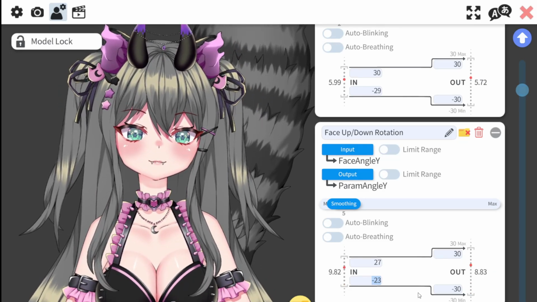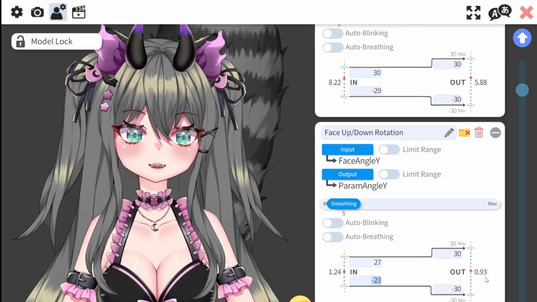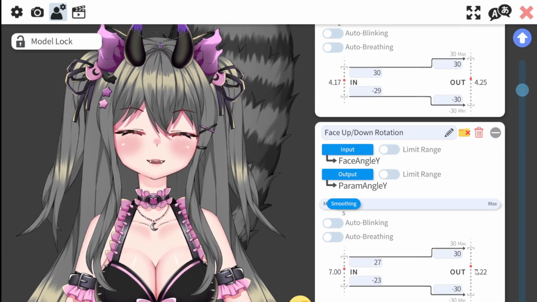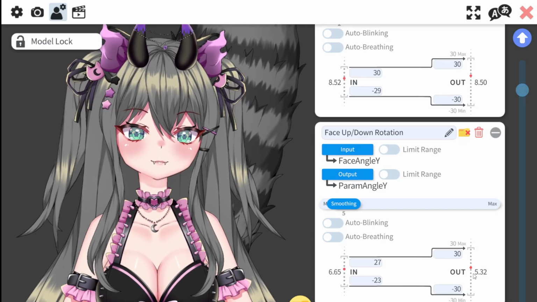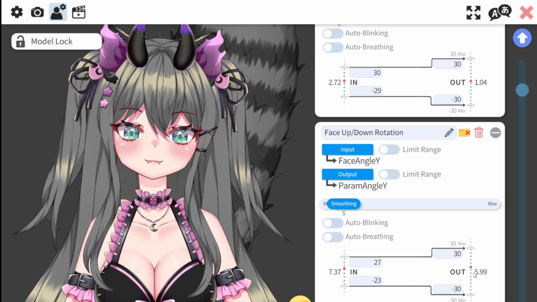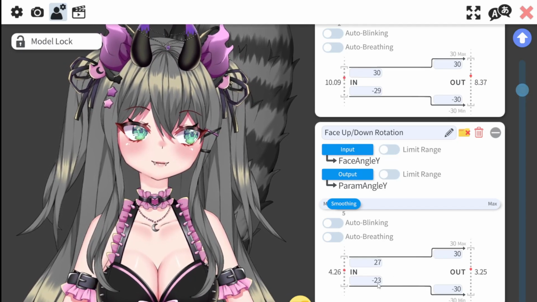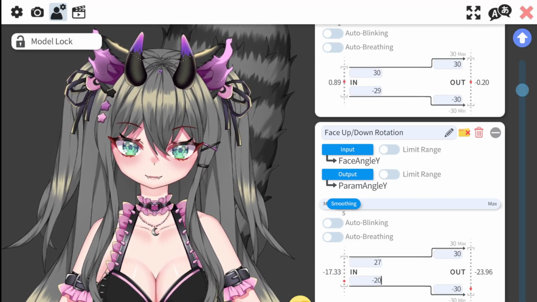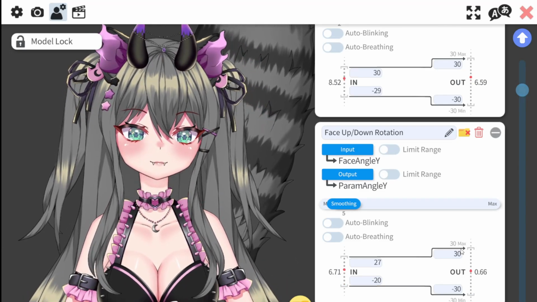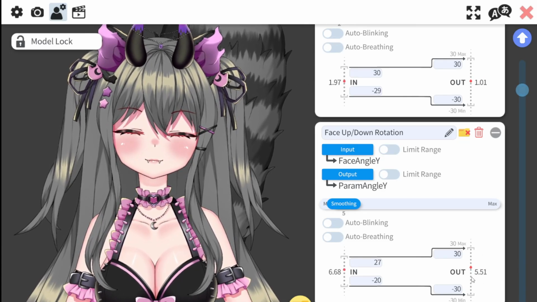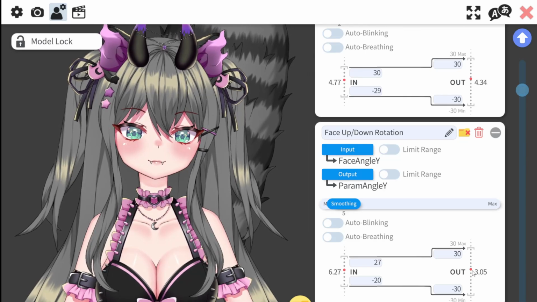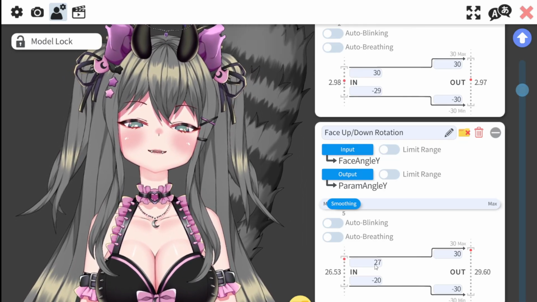So just remember, these numbers will be different for you. Look at these numbers too. This is where it's sitting. Now it's sitting a tad bit high, so I could change this number here. Turn to 20 and see. Still showing my head up a little bit far. Let me look back up.